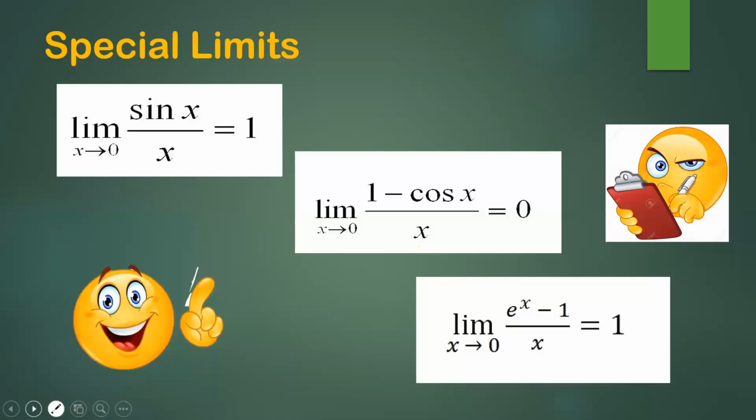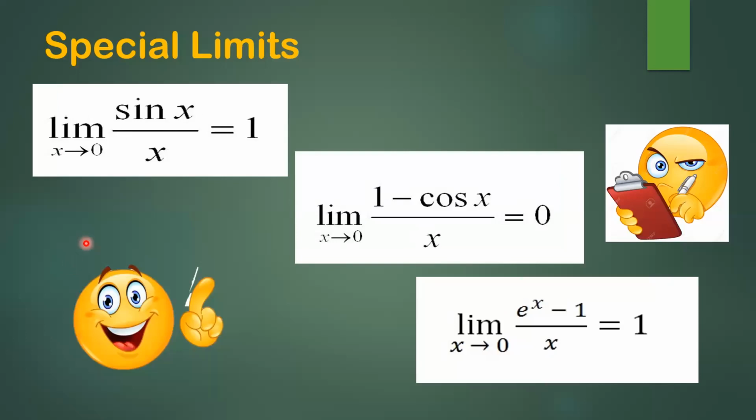Okay, so here are the other versions of these special limits. We have the limit of sine. We can actually replace x with cx, so we can have a coefficient there, say 2x. So we should do the same thing with the denominator. Whatever the coefficient is there, the coefficient of x in the denominator should be the same, for the property to be applied. So the limit as x approaches 0 will still be equal to 1.